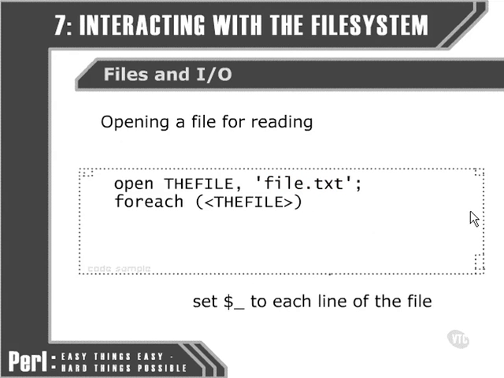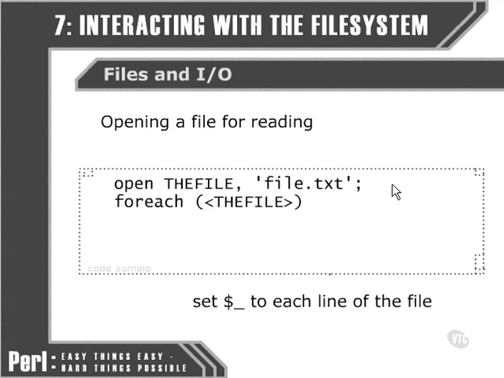With our next line, we're using a for each loop, and whereas before we've used a for each loop to loop over the elements within an array, here we're looping over the lines within our file, and we're using the file handle to do this. You'll notice the greater and lesser than signs on either side of the file handle. This is known as the diamond operator, and they tell Perl to look for each line of the file.